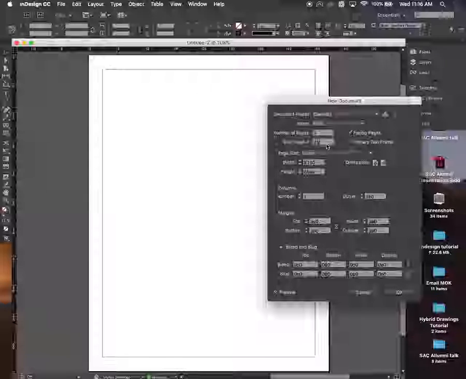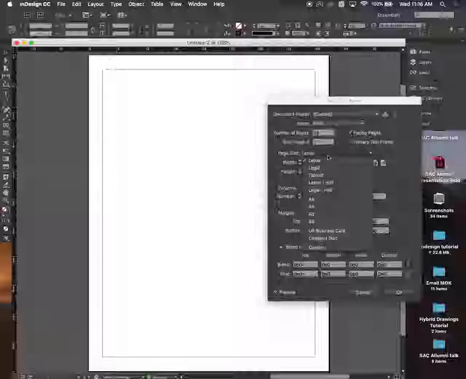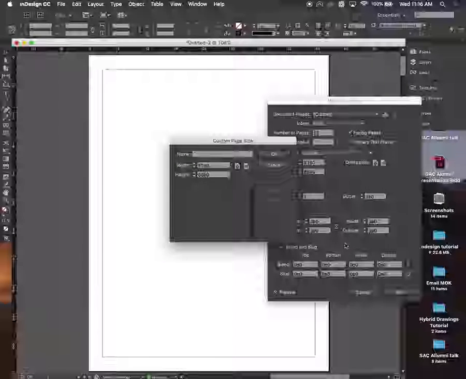So you could do number of pages, your start page, pretty obvious stuff. So if it needed to be 25 pages, then you have your page size. The important thing about our portfolios is usually they're in someone's hand. So you don't want it to be too small so you can't see the images, and you don't want it to be too big because that kind of adds up. It looks nice and it's good for your pictures. It really just depends on how you want it to feel. So you're going to have to measure out even a piece of paper, even a piece of trace paper, cutting out different sizes to see what works. Seeing if you could fit 2 pages per 11 by 17.